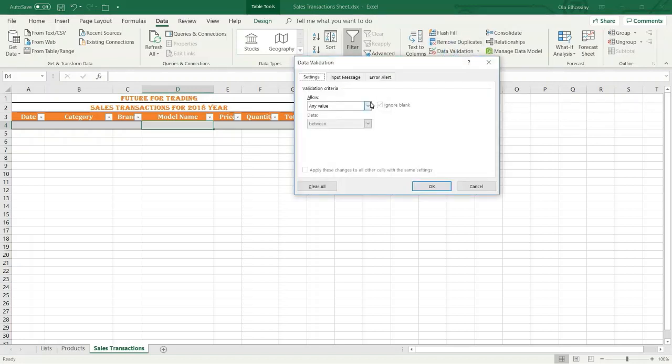This time, I am going to use the IF statement. So I type equal, then IF parentheses. I am going to check the data of D4. So I am going to type D4. I want to check if this cell contains the Apple brand. So I am going to type Apple.